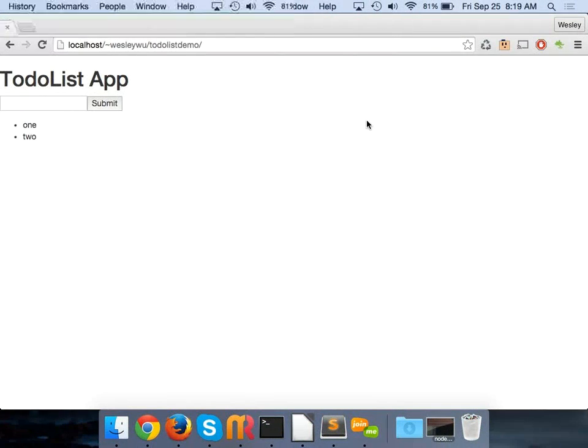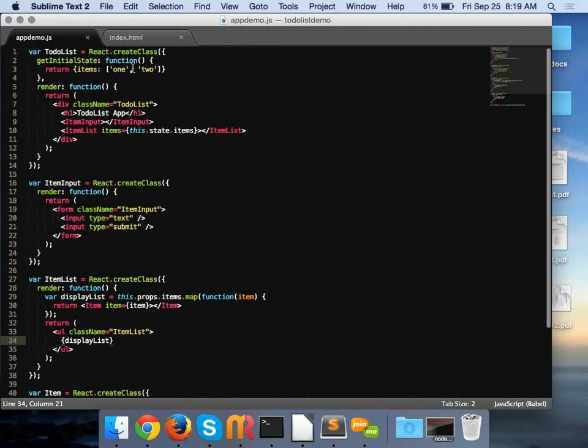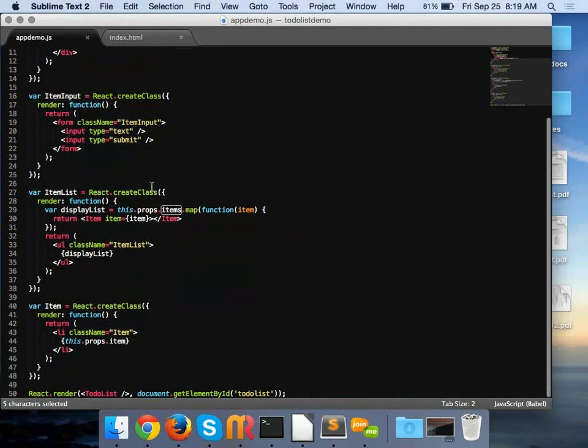Okay, so now you see that the data is flowing from our top level component down through our item list, through the items prop. And then in the item list, as we're iterating over our data, we're going to pass each item down into the item component, which is then rendering it here.